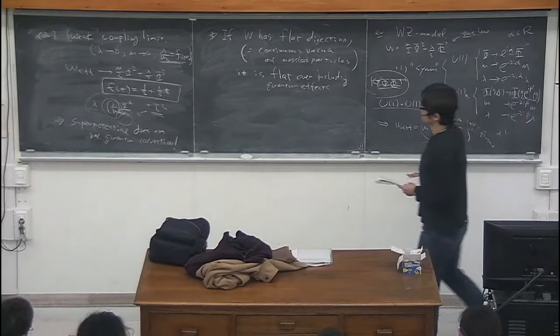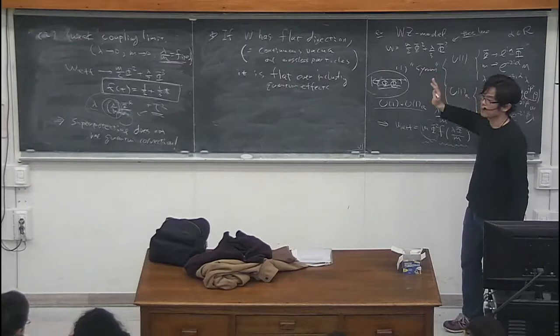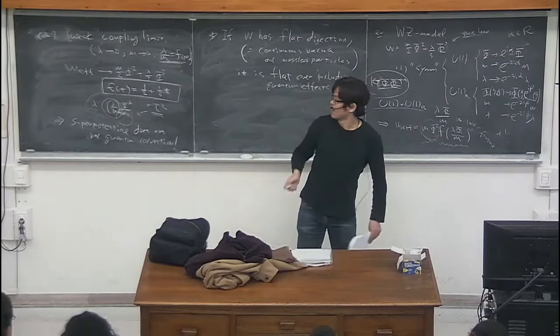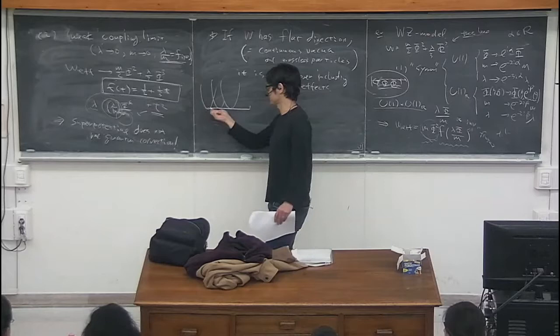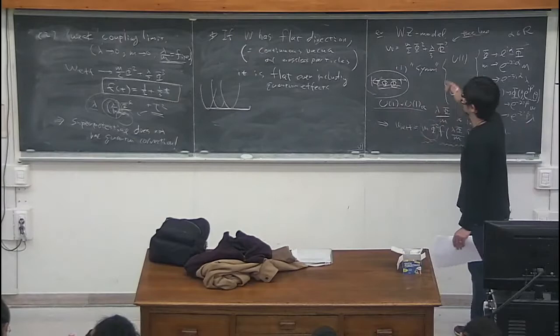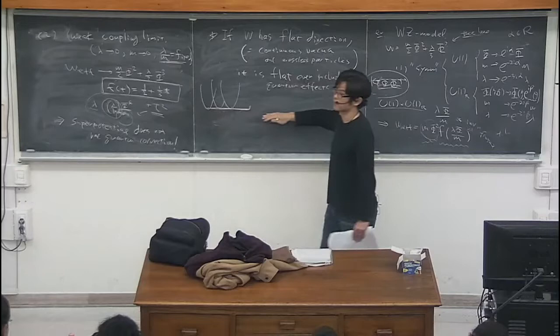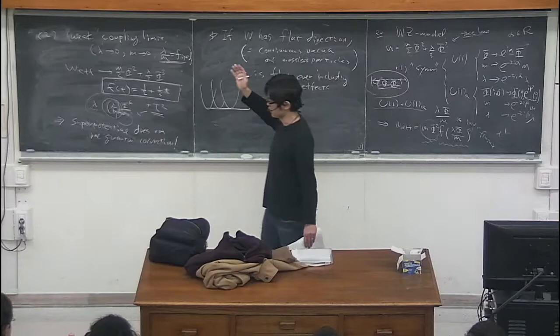Okay. So let us consider the case where the superpotential has a flat direction. Flat direction means the potential is flat: in some directions there is a mass term, but in this direction, it's flat. If the superpotential has a flat direction like this one, then we have seen that the superpotential does not receive quantum correction, at least in perturbation theory.